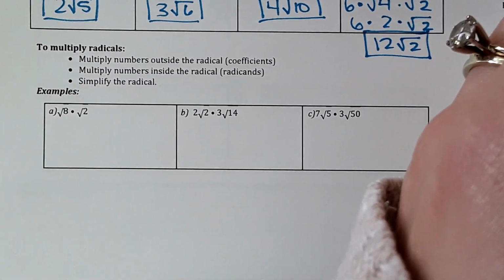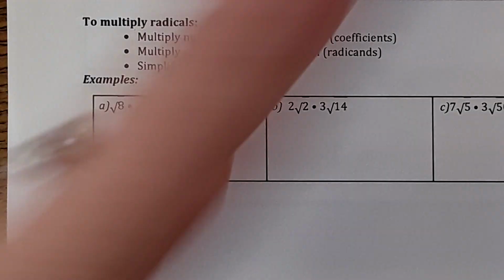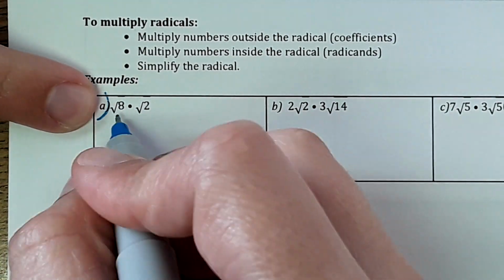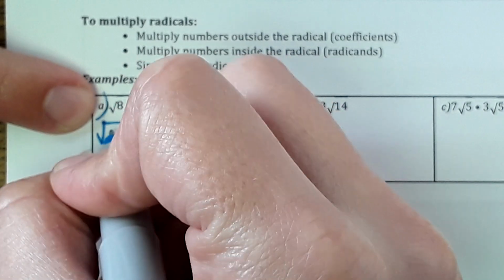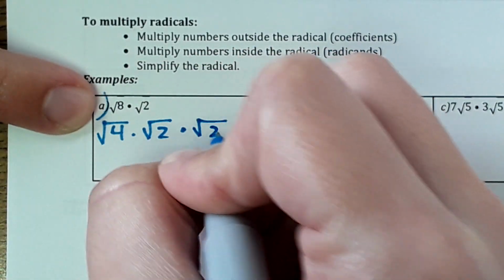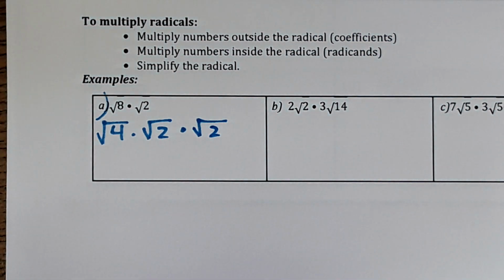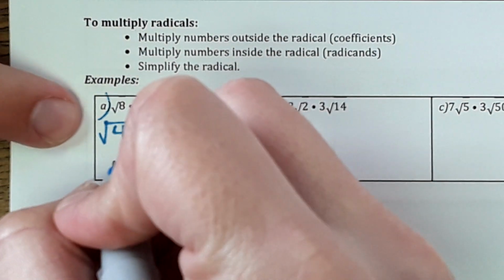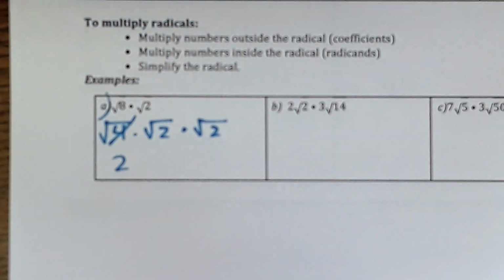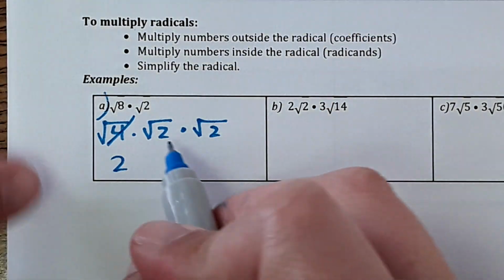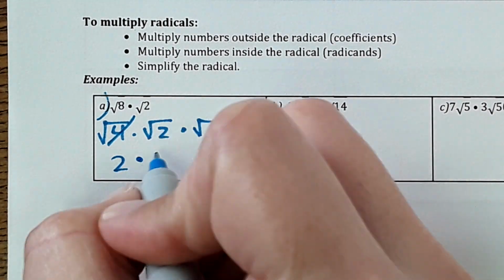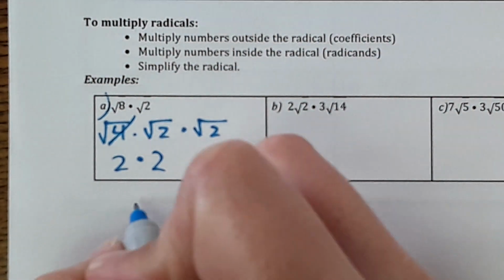Okay, so here's the next example. Again, they get a little bit more complicated, but we're literally just repeating the same idea. Square root of 8, I'm going to break that up to square root of 4 times square root of 2 times that last term, square root of 2, just bringing it down. Okay, square root of 4 is 2. And then as I bring it down, I'm going to just cross that out so I know what I'm working with. Then we have square root of 2 times square root of 2. Square root of 2 times square root of 2 is just going to be 2. And then 2 times 2 is 4.